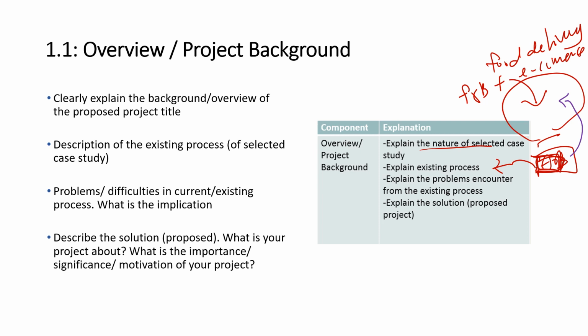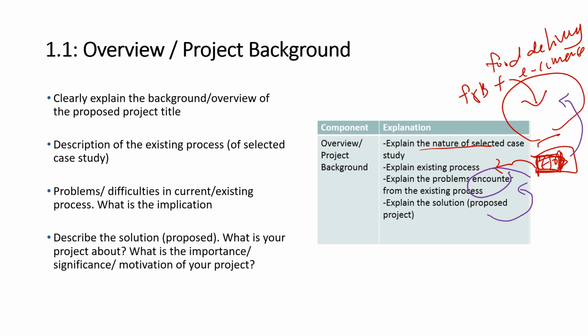Now currently they are doing the business like this. Is there any problem? There may be a problem, so you set the problem in general. What are their current difficulties? And finally, when there is difficulty, we need to propose a solution. So you need to explain the solution, your own project, your own system.